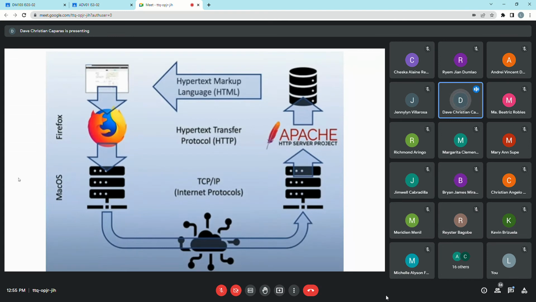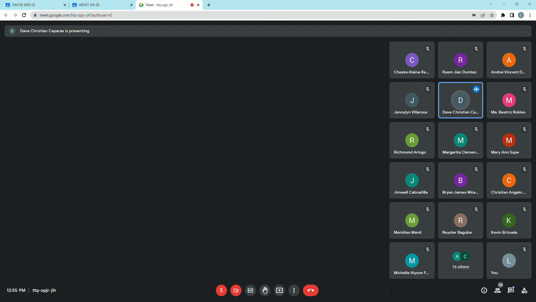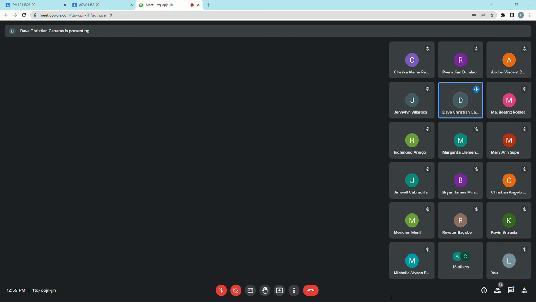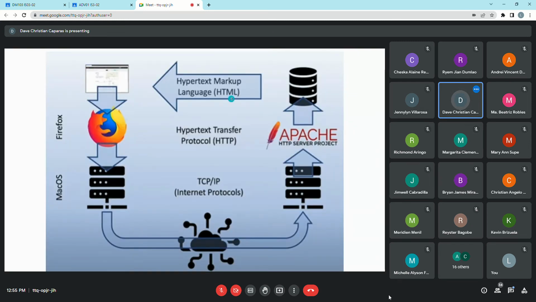So, you're gonna access your web browser that you're using to access the ERP system. Then your operating system will be requesting a response from the server din nung gagamitin yung ERP system. Let's say, for example, ito. And then this will respond through the database. Tapos kung ano yung ni-request nyo, yun yung ilalabas niya through the HTML. Hypertext Markup Language. Yan. So ngayon, yan yung UI yung makita natin dito.